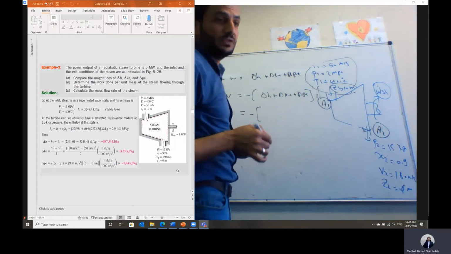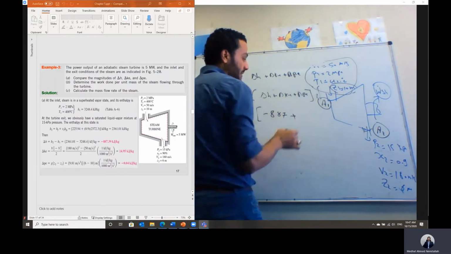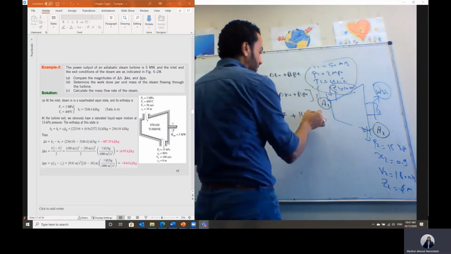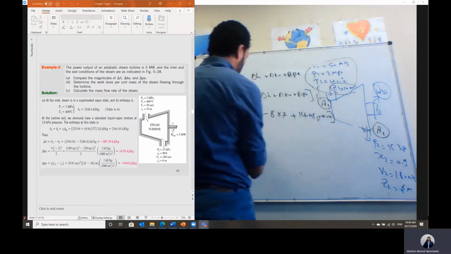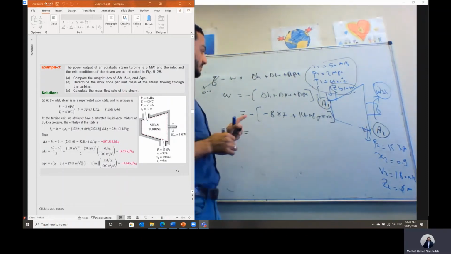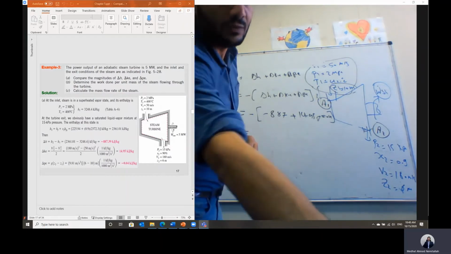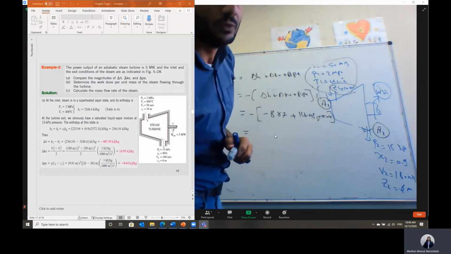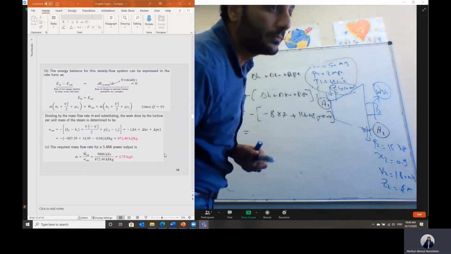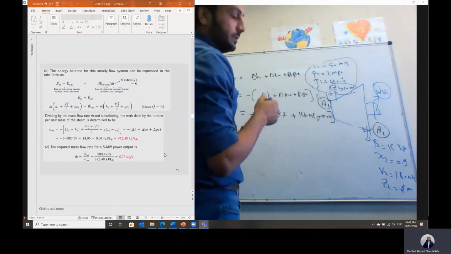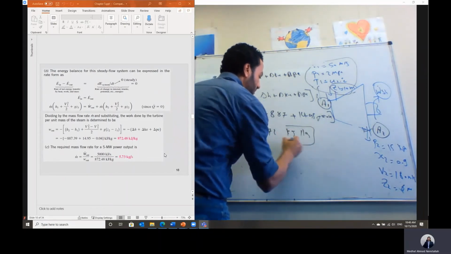So that should equal to negative. We have calculated all of these values, 887 minus 887. Please be careful about the sign, plus 14.95 minus 0.04. You can calculate all of this. Then you can calculate the work. Negative by negative will be positive. So in this case, we can calculate the specific work then. So the specific work here, if you calculate it, will equal to 872 kilojoule per kilogram.